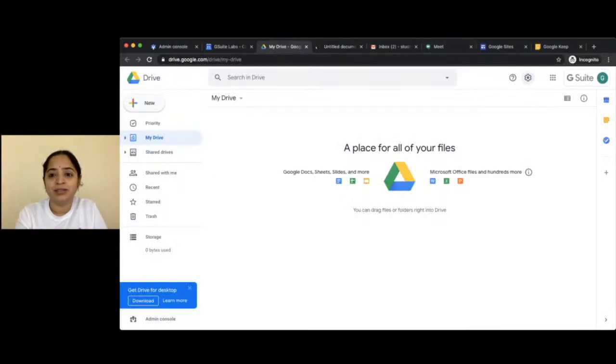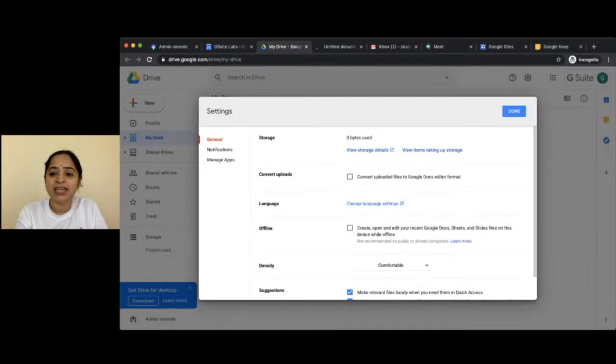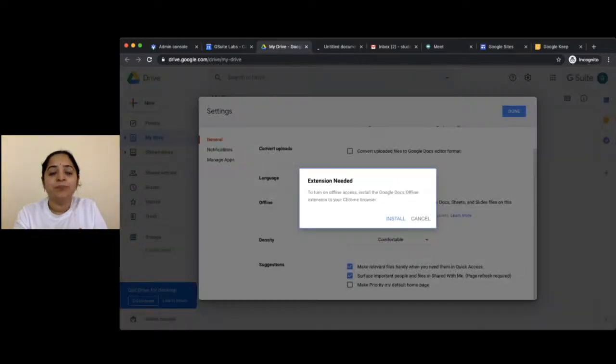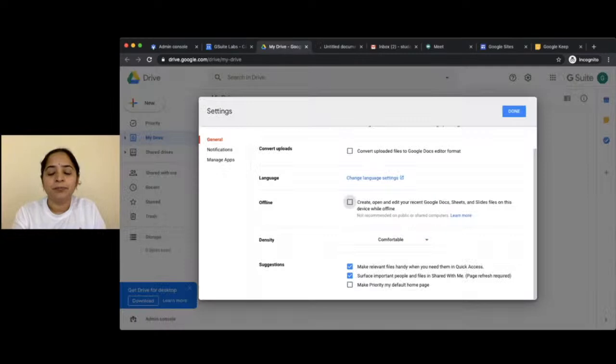But while the Google Doc is getting created, I also want to showcase some important settings on your Drive, which will help you to create offline formats of your Docs, Sheets, and Slides, all the recent ones. But please note that it would need a Chrome extension of your Docs. I'll not be doing that, mainly because I'm using an incognito mode.